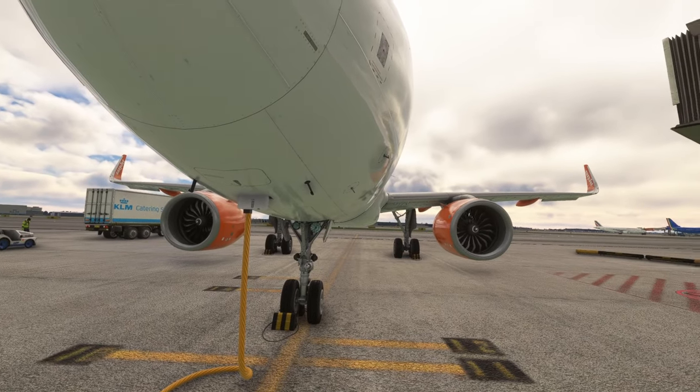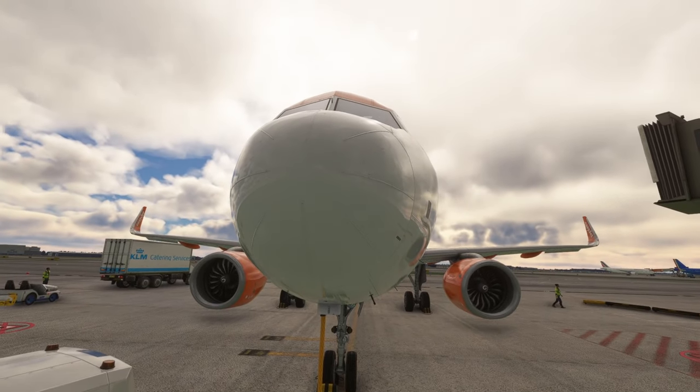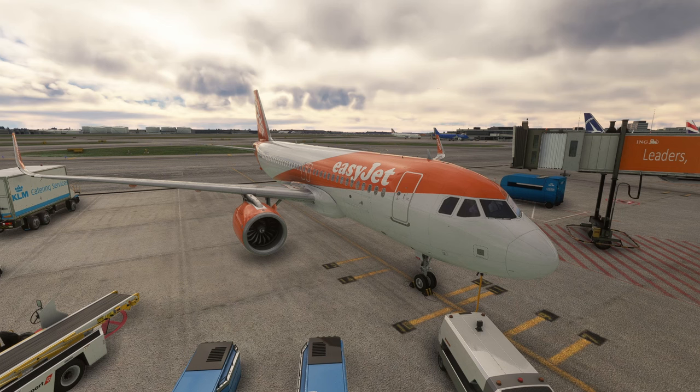I'm interested to see the VNAV and LNAV capabilities of this aircraft, otherwise known as managed mode in the Airbus. Like I said, this is going to be freeware. It's going to be a default aircraft in Microsoft Flight Simulator. So it's not quite study level, but it's definitely better than the default original A320 that we got with the base game. So let's dive straight in and see what we have.